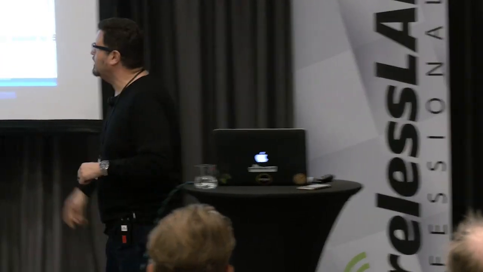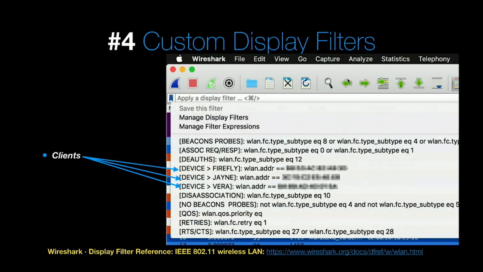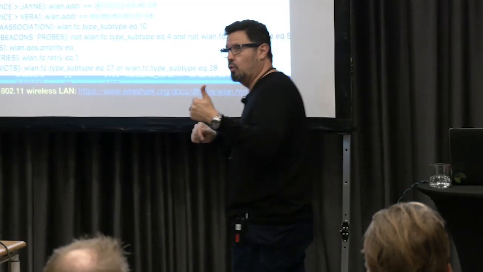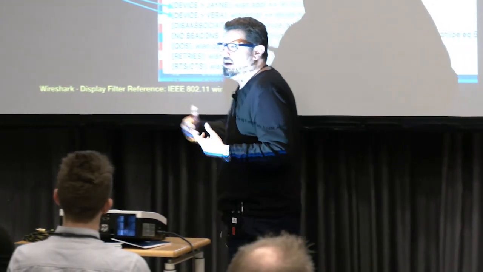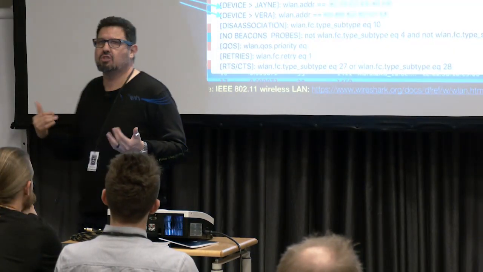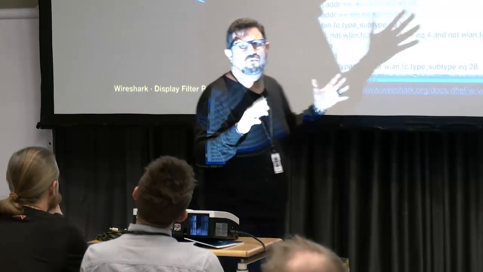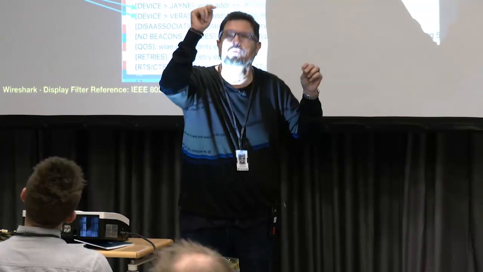I can create a filter for a specific device, and I can say, okay, CFO's iPad, let's figure out what your MAC address is, and I'll create a filter, wlan.addr equals the MAC address, and now if I put that in the filter field in Wireshark, it will only show me frames that contain that MAC address in them. That's cool, but the iPad may be talking to several things. Maybe I just want to see frames from that iPad directly to the AP.